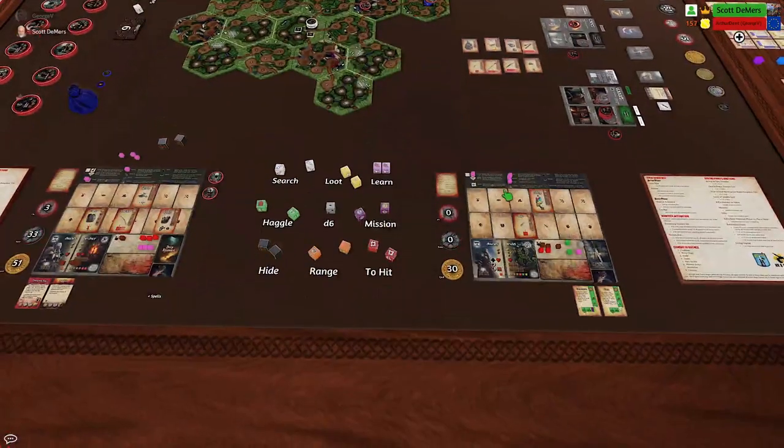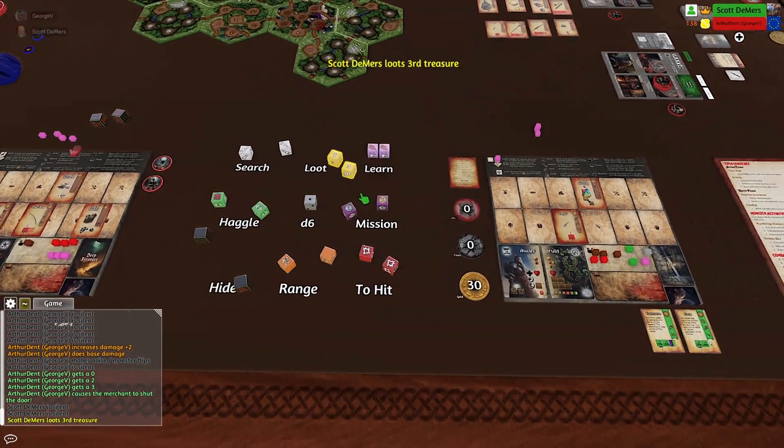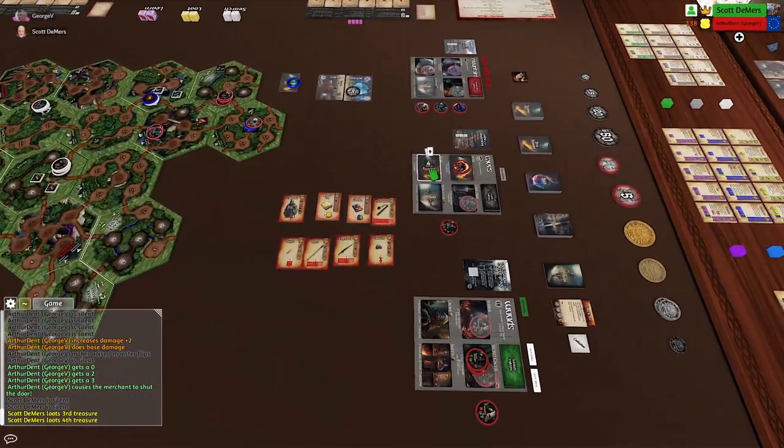Okay. Apologies. It took a long time. We are again going to sneak to start my day and roll a dice. And I do hide, and I'm going to loot the trove. I get the fourth treasure in the trove, which is right here.